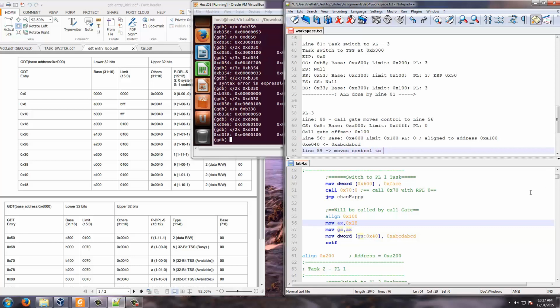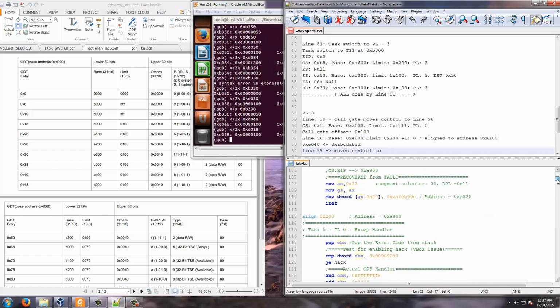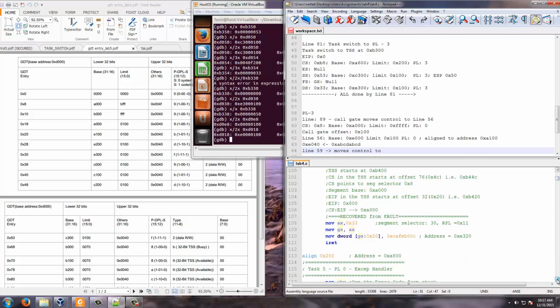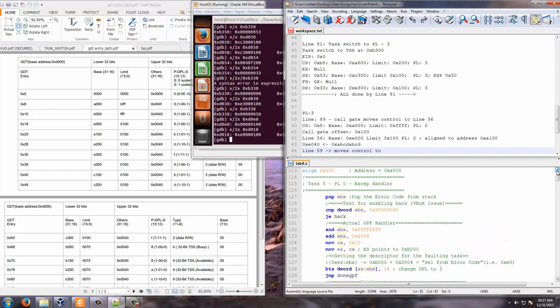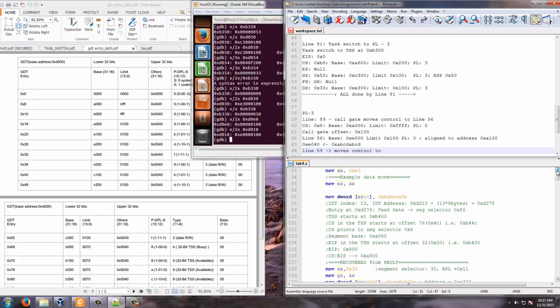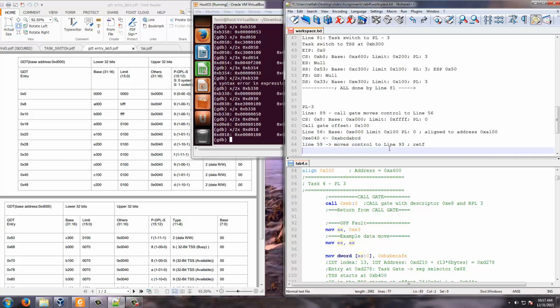Line 59 moves control to line number 93. This is the return statement.